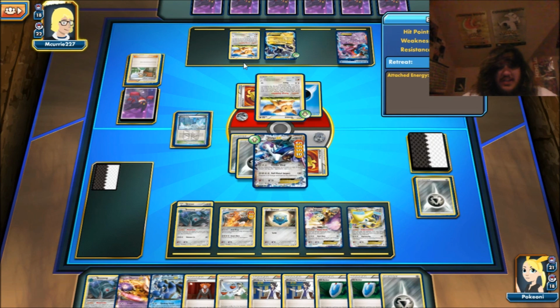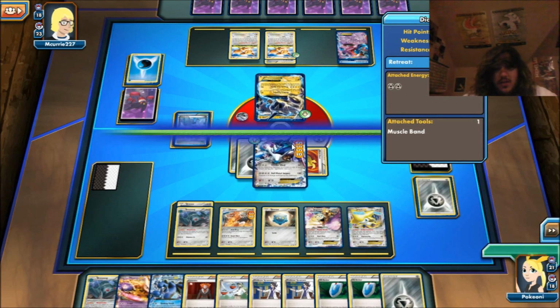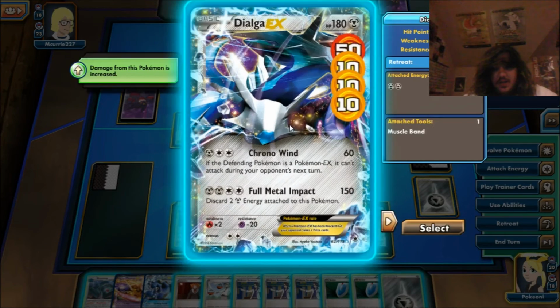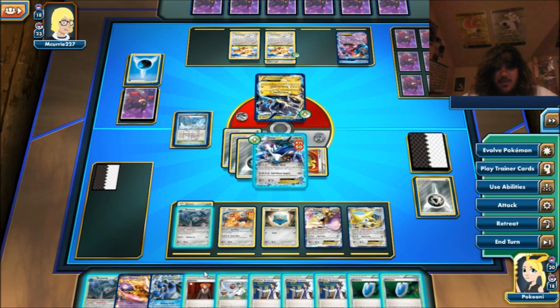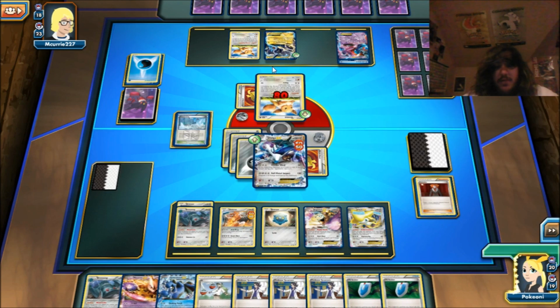And if he doesn't evolve one of these Eevees, I can just Lysander up and kill it. I think that's what we're going to see here. Yeah, so we're just going to Lysander one of these Eevees and kill it, because Chrono Wind does 60 plus Muscle Band, 80. So like I said, attach metal here, take 20 more damage, Lysander the Eevee, and Chrono Wind for knockout.